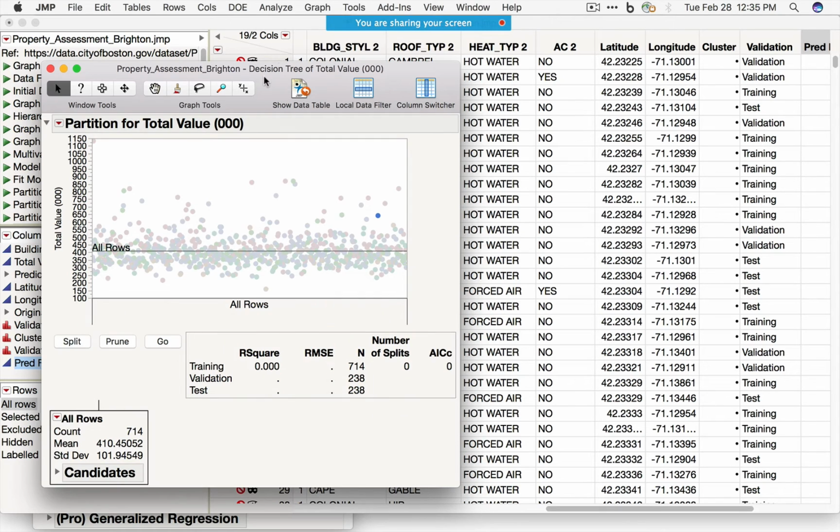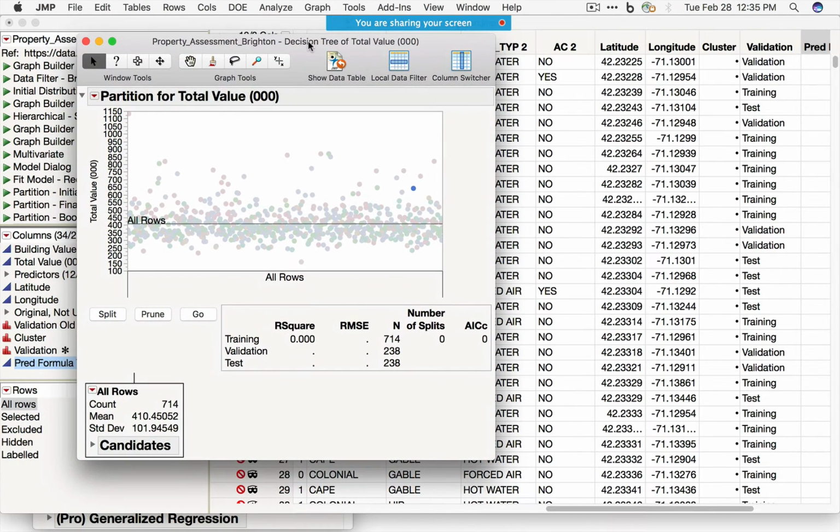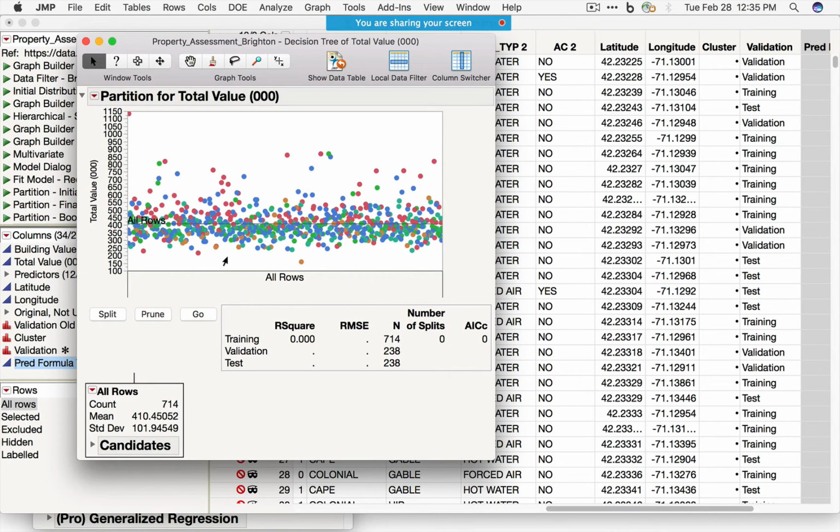And what a tree does, if you're new to decision trees, is it tries to find variables, and here we're fitting a regression tree. It's trying to find variables that are going to force the means as far apart as possible. So we're going to split on those variables at a specific cut point and divide our data into two subsets where the means of those subsets are as far apart as possible. And there are lots of really nice features here for teaching about trees.